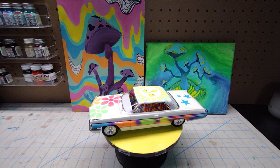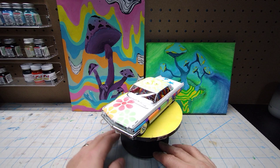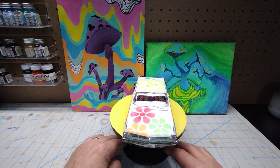Anyway, let me spin it around for you and you can see what she looks like. I'll actually back it up so you can see the grill and everything. I do have some stills at the end of this video. She didn't come out too bad.